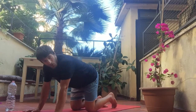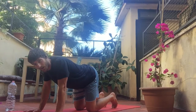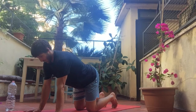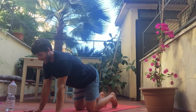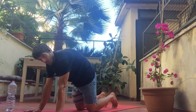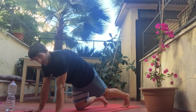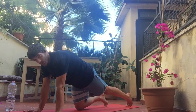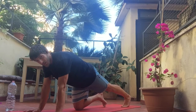Now, to go into a plank and have the right position, we want to have the shoulders going forward, so you're pushing the floor away, creases of the elbows forward, you're looking slightly in front of the hands on the ground. Then you're basically into a cat position with the hips too. And then you just extend the legs back. Now make sure that you don't have the toes too far. Make sure that you flex the ankles as much as you can and you press the heels back.